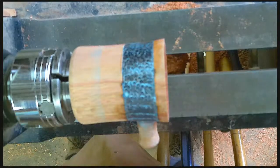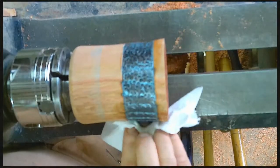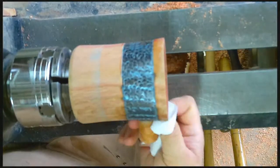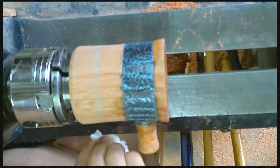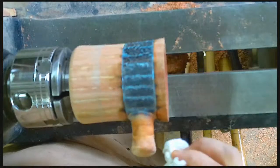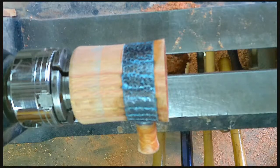So as far as experiments go, I'm very happy with the results. I am seeing a lot of interesting use for this technique with the wax. I'm seeing a lot of use with it. And of course, fire. Always a great day when you have the opportunity to play with fire, as far as I'm concerned. But that's another thing that I have been meaning to do. I saw a very, very beautiful hollow form made of cherry and burned with a torch severely.